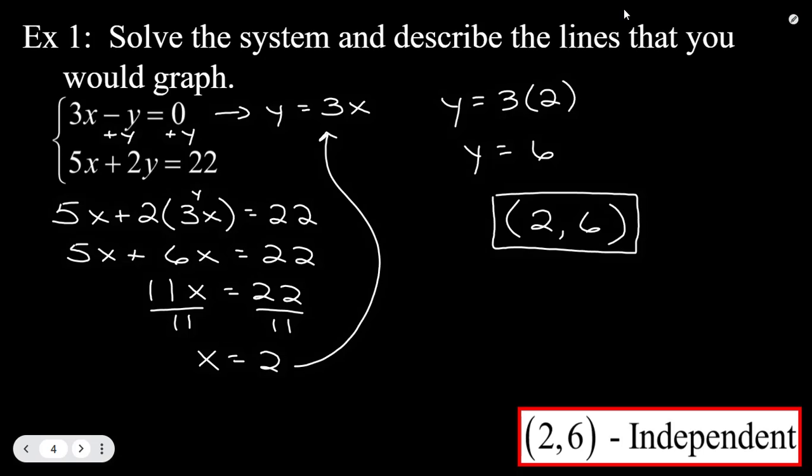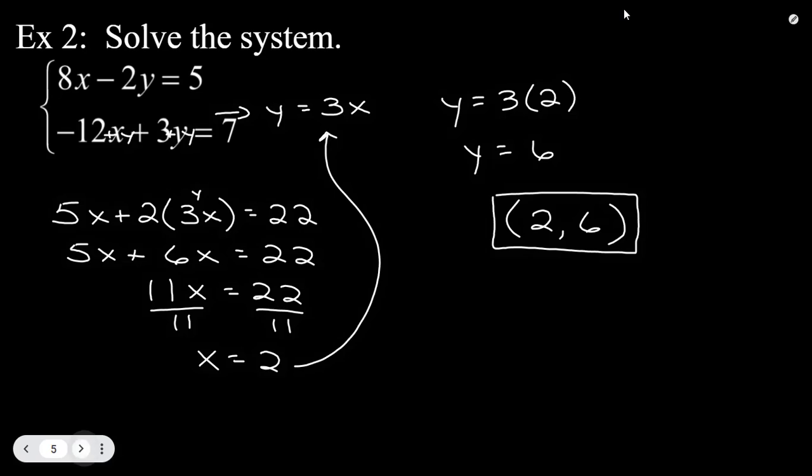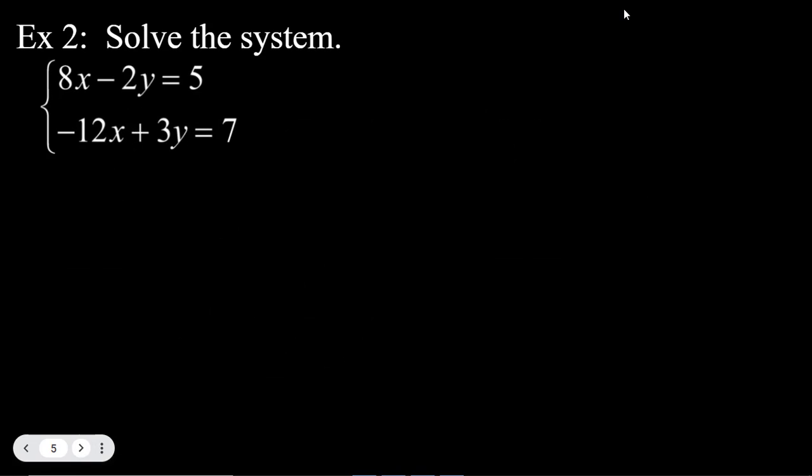So far, so good? Great. Next one. In this one, I would definitely not choose to do substitution, because if you try to solve for any of these variables, you will get fractions, right? Even the simplest one here, trying to solve for the y, you'd end up dividing by 2. That would give you a fraction.